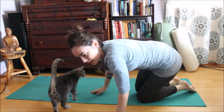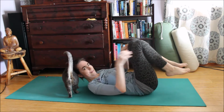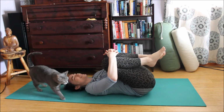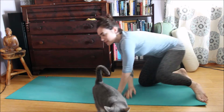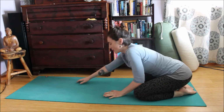If all else fails, you can also roll onto your back. Excuse me, kitty. And hug your knees to your chest. This is like a Supta Balasana, reclining child's pose. But whatever version you're taking, you're going to close your eyes and you're going to begin to feel your breath working through your body.